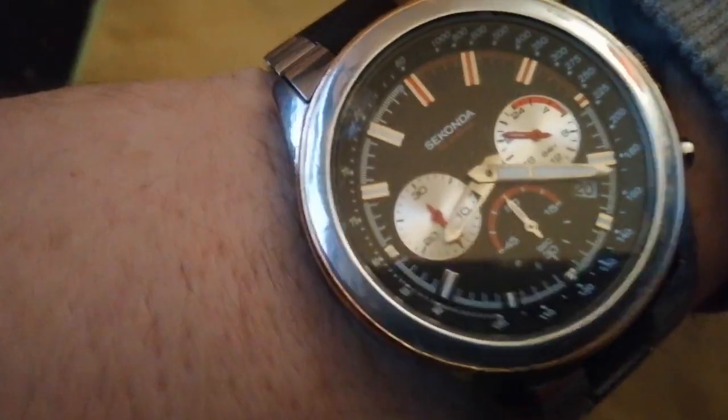Got a tachymeter on it. You know, what's not to like? I mean, it's a good beta watch. There you go. On to the next.